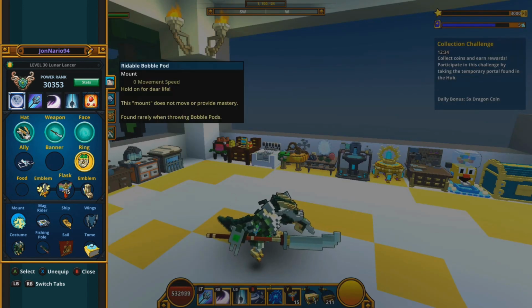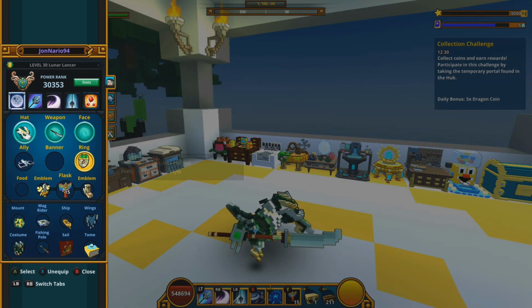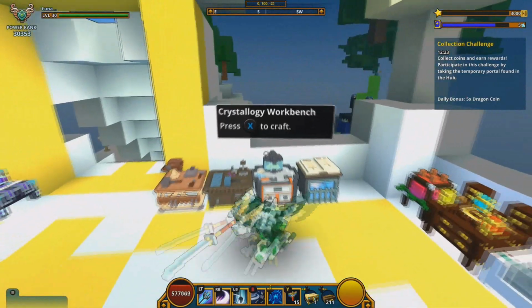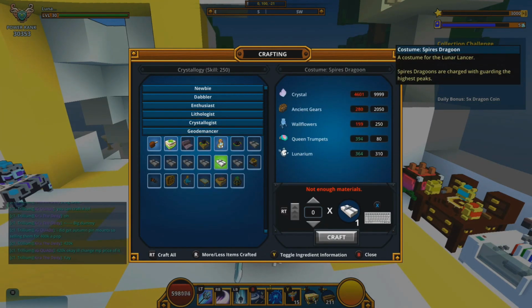The costume and hairstyle come from the same costume, the Spire's Dragoon. The way that you obtain this costume is the same way that you obtain the Mace Mooster costume, which again you obtain right here at the Geomancer in the Crystology table. You need to be 250 in the Crystology table in order to craft this costume. But once again, this costume is tradable.